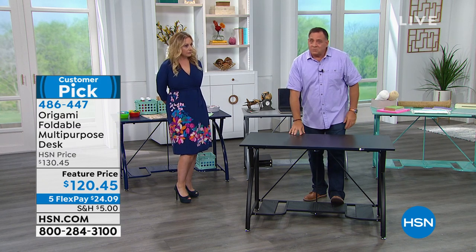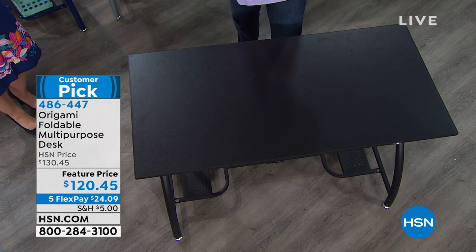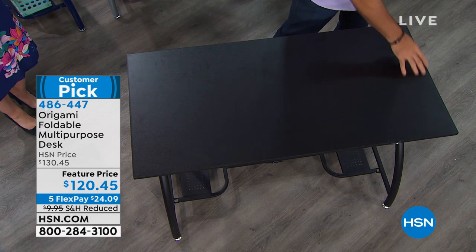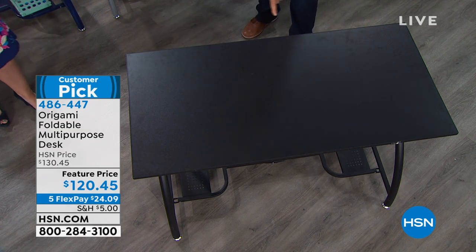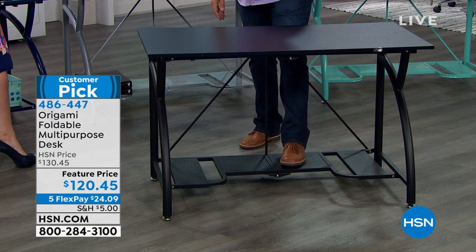The top alone doesn't weigh 38 pounds. The bottom alone doesn't weigh 38 pounds. So if you just take it apart, all of a sudden it's something that's manageable. What struck me the first time I saw this, and it's been years now, is the amount of surface room on this. It's remarkable. And I love the fact that it's got the cutout underneath for your feet, so when I'm sitting down here I can put my foot up and relax.